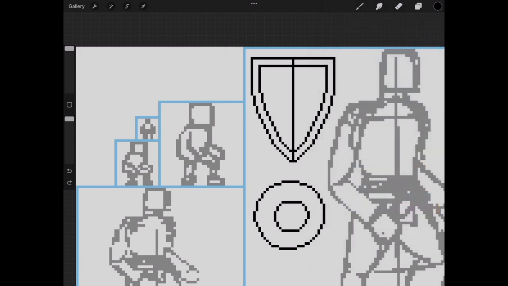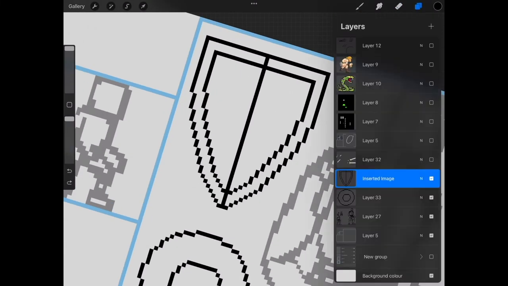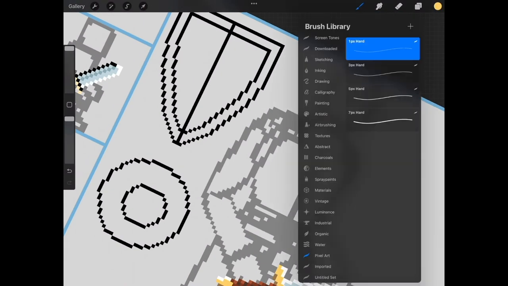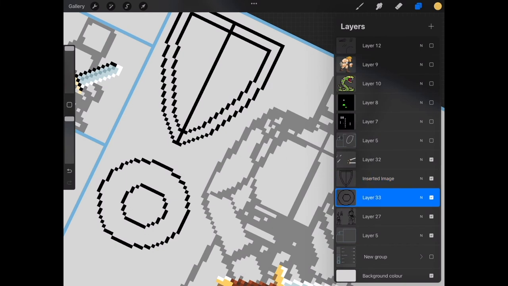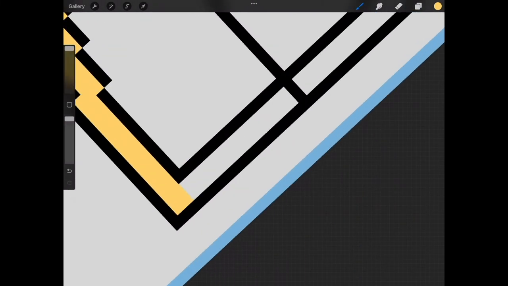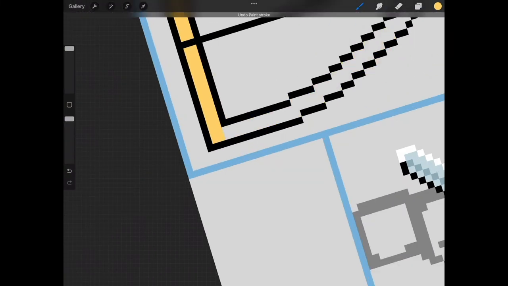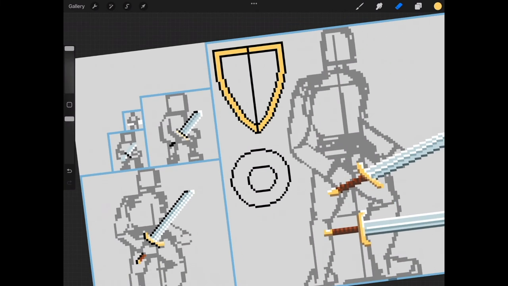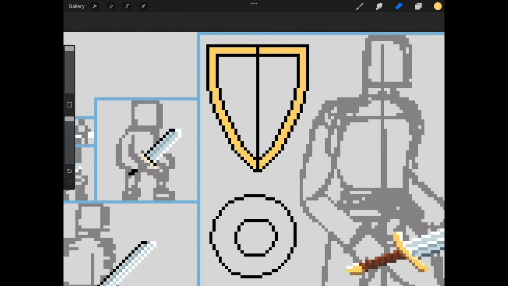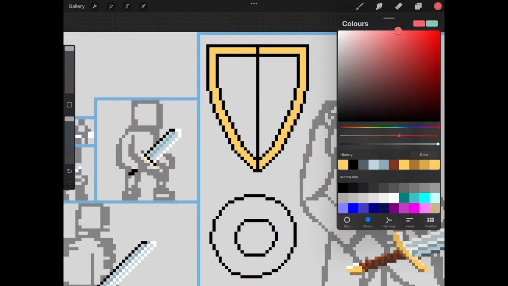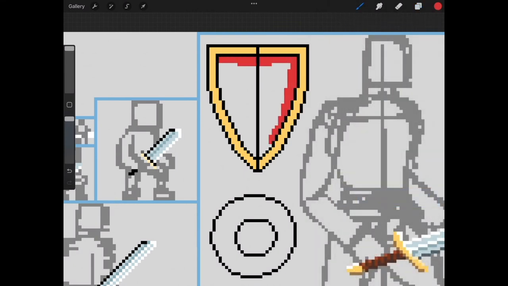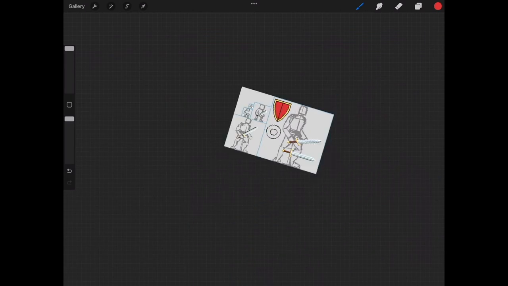So let's start on a metal one. Should we do a gold trim? Let's do a gold trim. So we'll use the same colors as our swords. Let's grab my midtone. Go to the 3-point brush. Go on to the layer below so we can color it without affecting the line art. I'm going to fill in this gold trim. I just clean up any bits I go over. And then for the center, as we said, I like to do it either painted or with some design. So let's just make it red, so we can change it if we change our mind. It was underneath the gold layer, so now it can be very messy without messing it up. Something like that.